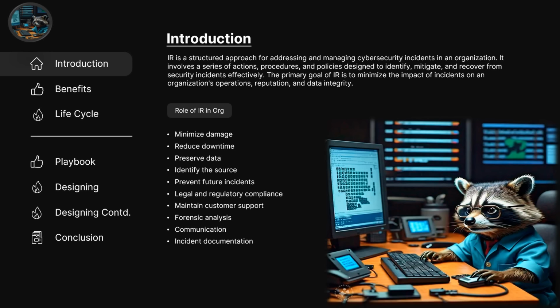So what is the role of IR in an organization, in short? Minimize damage, reduce downtime, preserve data, identify the source, prevent future incidents, legal and regulatory compliance, maintain customer support, forensic analysis, communication, and incident documentation. In short, we will keep this video short. We will not make this video too long, but will cover all the major aspects of IR.